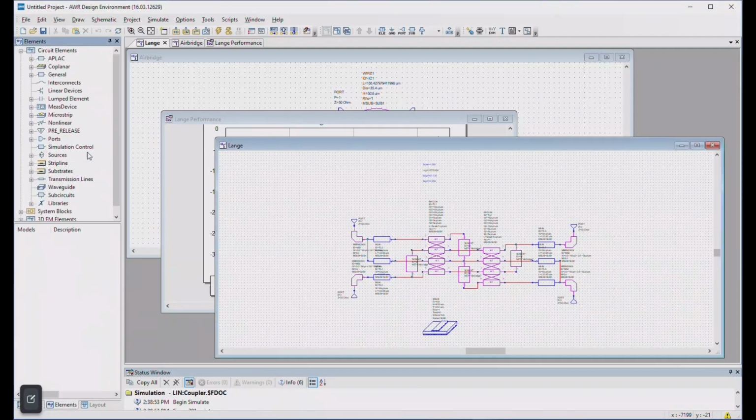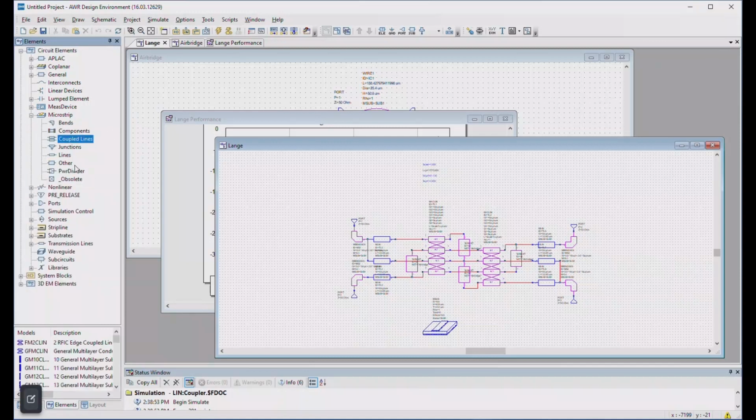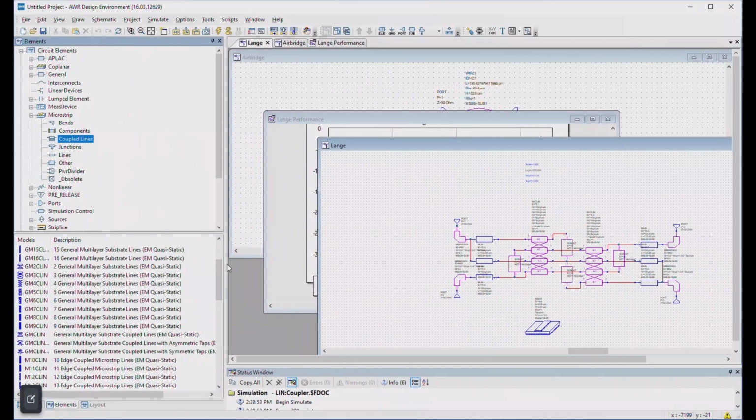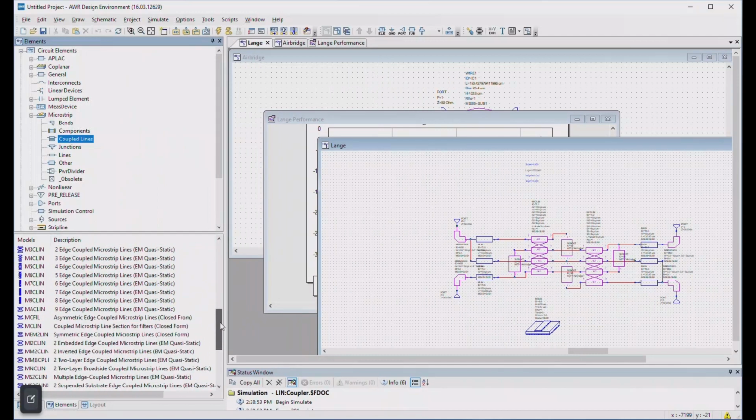Now lastly, I wanted to talk about the coupled line models in Microwave Office a little bit. If you go to microstrip, coupled lines, you'll see a whole collection of things. It's a little daunting, really. The important things to know, however, at least to get started with this, are the following.